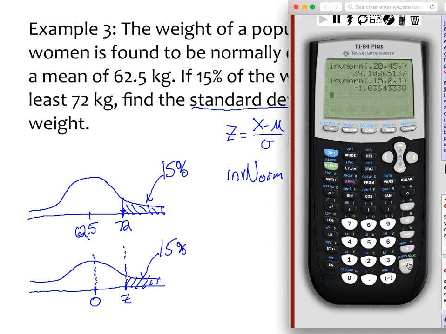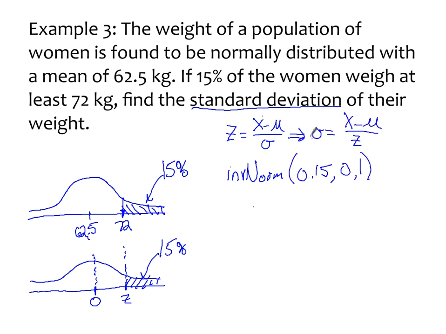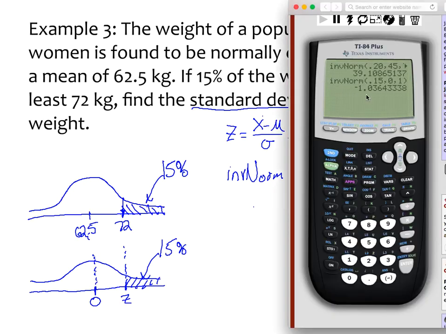and I got a negative value. What did I do wrong? Or why do I even know that I did something wrong? Oh, the z-score is negative 1. So I could plug in negative 1 here and get a standard deviation. That's wrong, though. And you should pick up on that, right? A negative 1 is over here, somewhere. But I know 72 is on the other side of my mean.